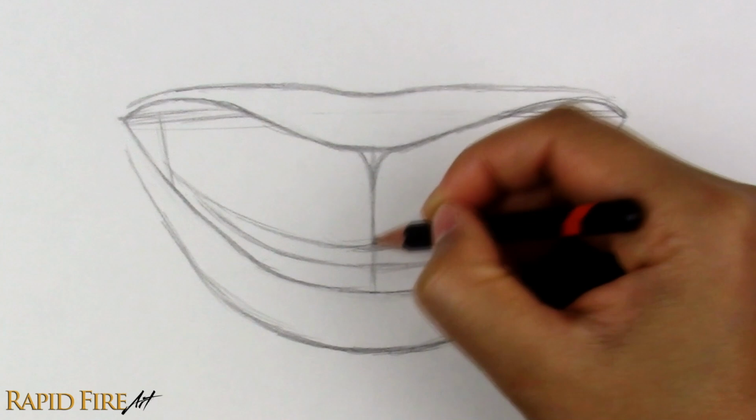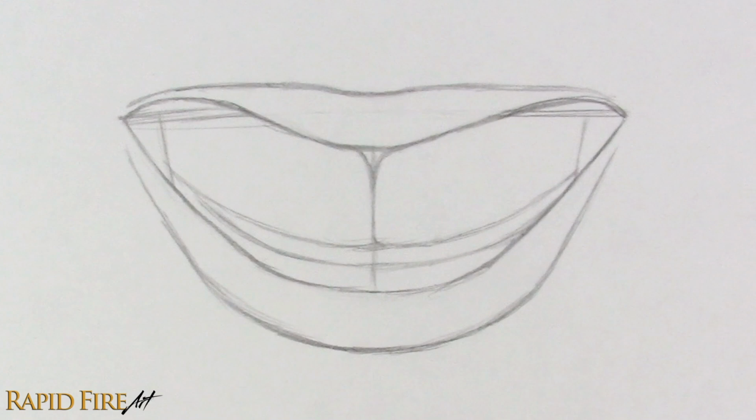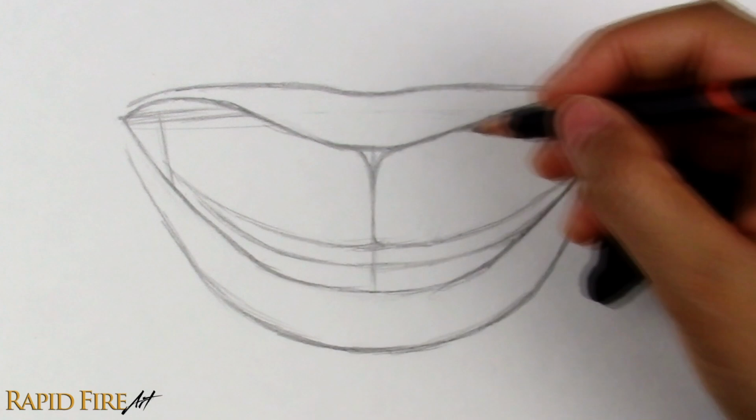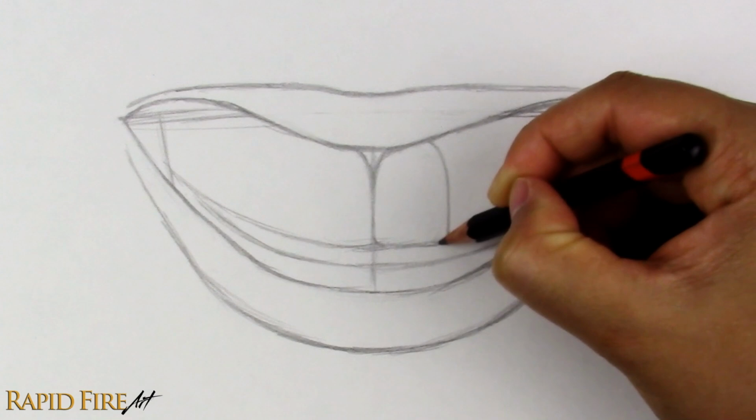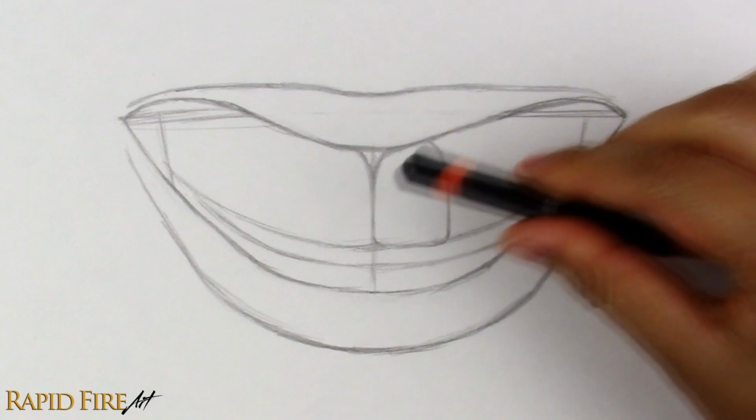Let's round off this corner of the tooth. I'm going to draw this tooth very wide, making it about a third of this entire space. Round off the top of the visible part of your tooth. Come down and round off the bottom corner. To draw the one on the left side, measure the width and transfer your measurement over.